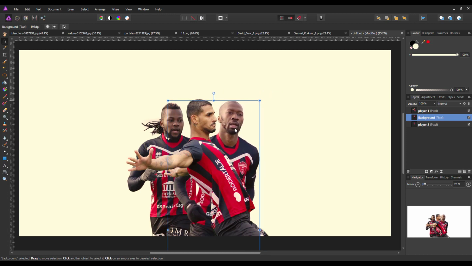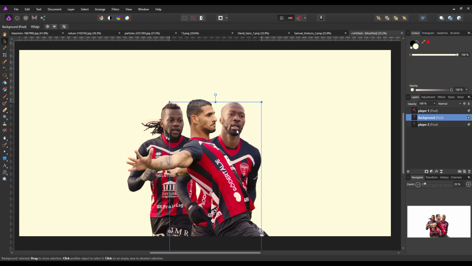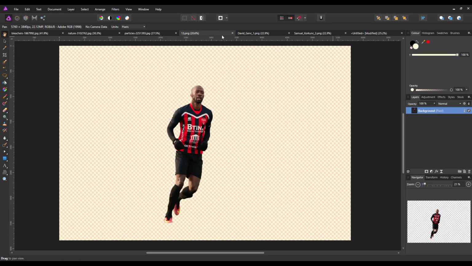So then, like I said, it's just a case of finding a position that you like. Just have him slightly lower than that chap there. Yeah, that's okay. So let me rename this one Player 3. Right, so I can get rid of this one now.